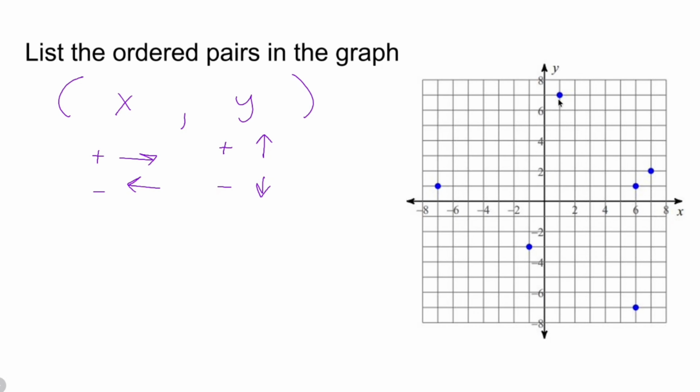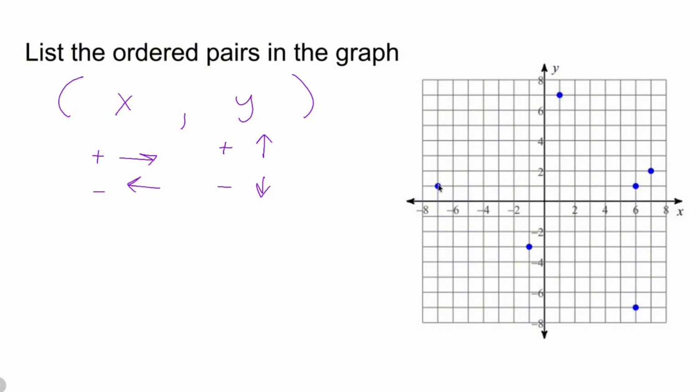So again, I look for my points. If I have to move left to get there, it's a negative x. If I have to move right to get there, it's a positive x. If I have to move up to get to a point, it is a positive y. And if I have to move down to get to a point, it's a negative y. All right, so let's just look at each point and go point for point. For all of them, you start at 0, 0. So I'm just going to move my way left to right.